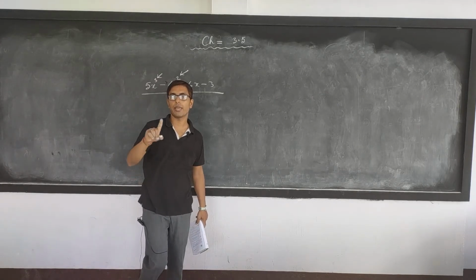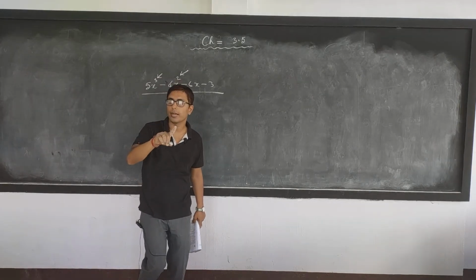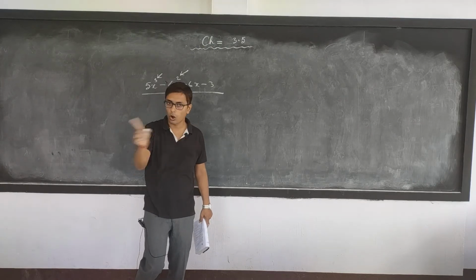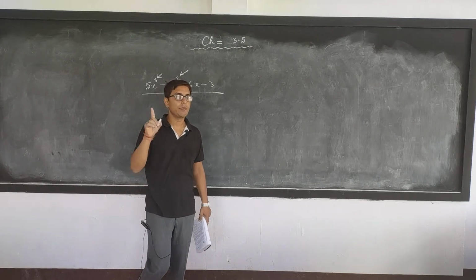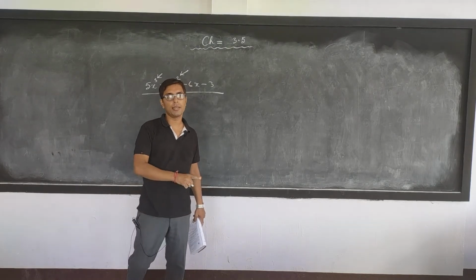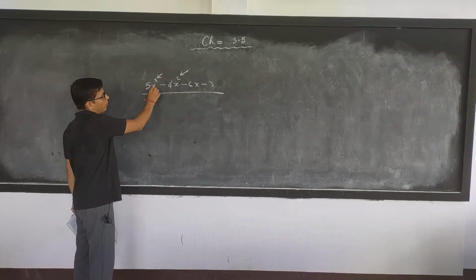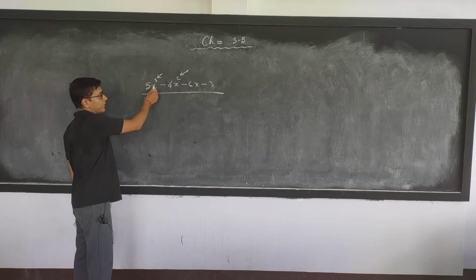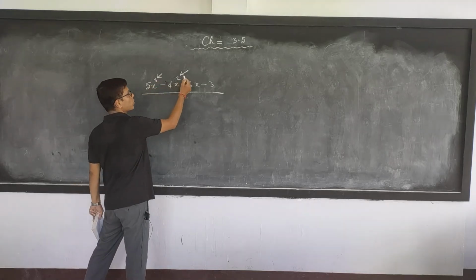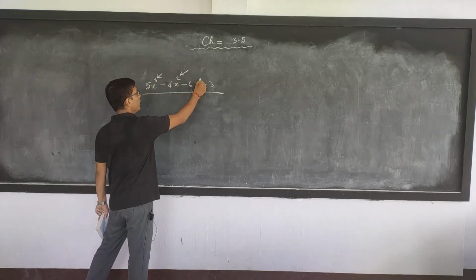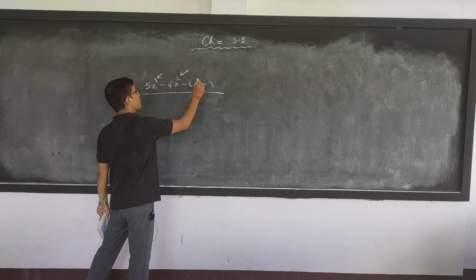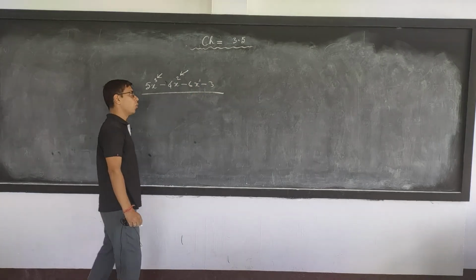These must not be any negative number. They cannot be negative numbers. Clear? If the powers are whole numbers, then it will be a polynomial. Now check it. Can you determine whether the powers are whole numbers or not? Yes, these are whole numbers. This is also a whole number. What is the power on this variable? Yes, there is nothing. Nothing means there will always be 1. So it is also a whole number.